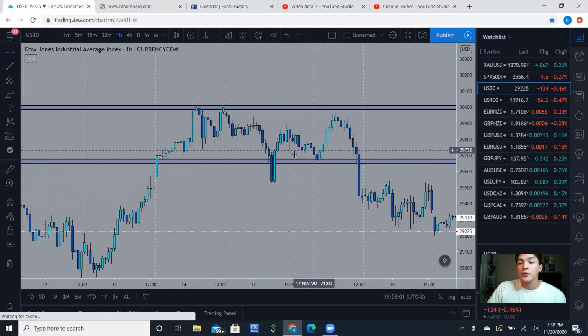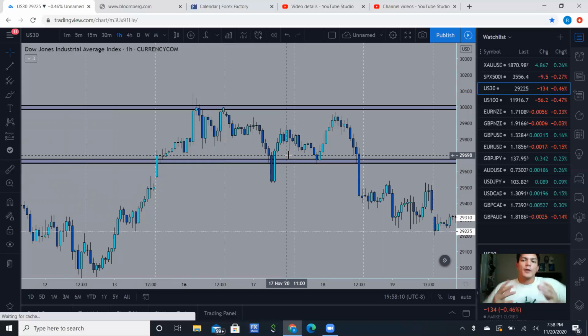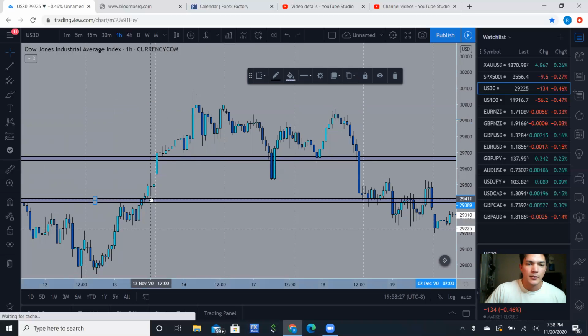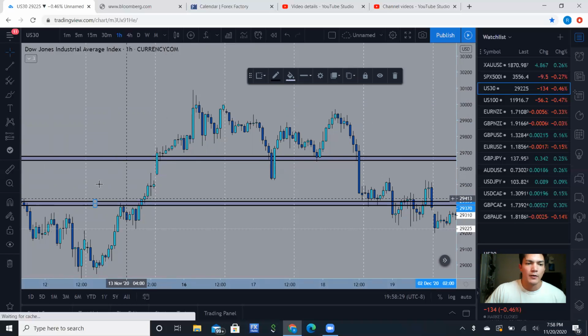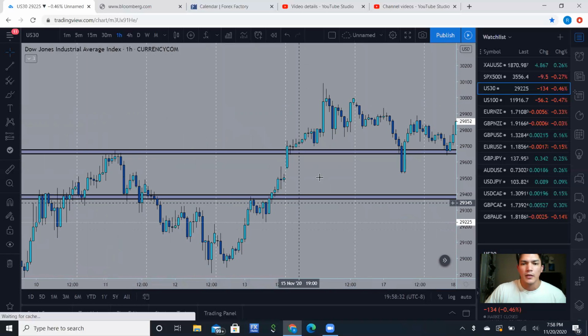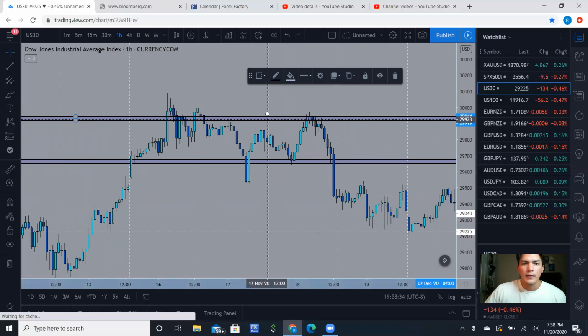And down below, you have your support. Your support is your floor, right? It closes within or above, because it's your support, it's your floor, right? It closes above, but at minimum, at least touches that zone. It's preferred that it touches at least twice before you set a zone, but essentially they're all considered zones. Like this right here, this retraction here, that's a zone technically, right? If you go back far enough, you'll see that it was a zone previously, see? And this is how they flow in the markets.